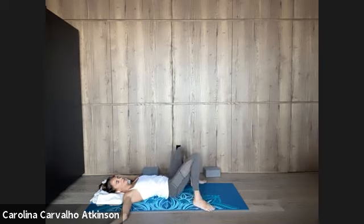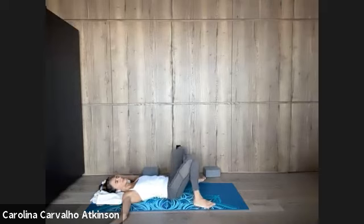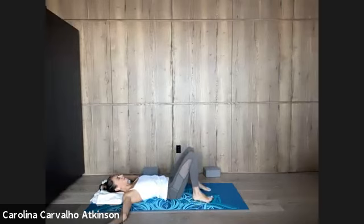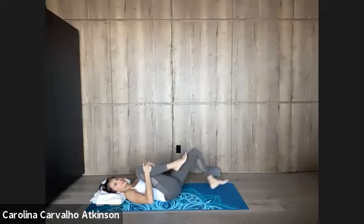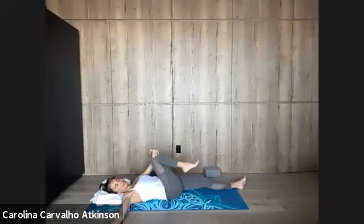Inhale up again. Twist once again, exhale. Inhale up. Last one, exhale, twist. Inhale, center, pause. Bring your feet hip distance now. Hug your right knee into your chest and straighten the left leg all the way down. Extend the right arm out. Use the left hand to guide your right knee across, twisting with the right hip away from shoulder.